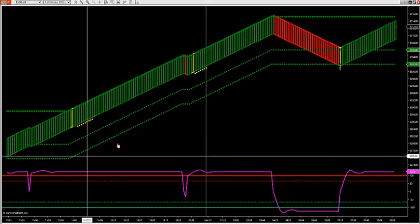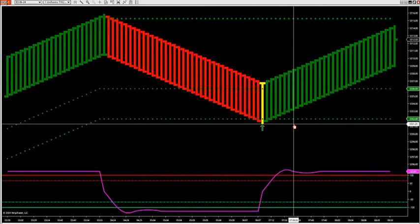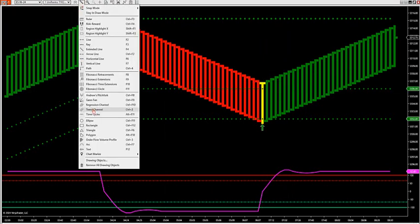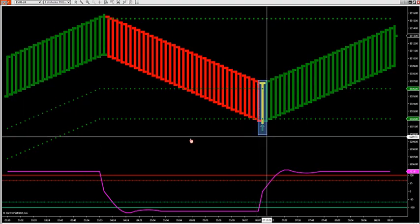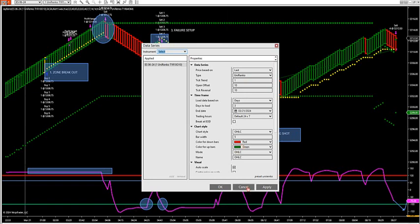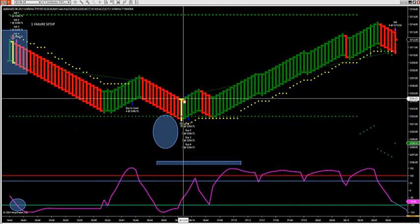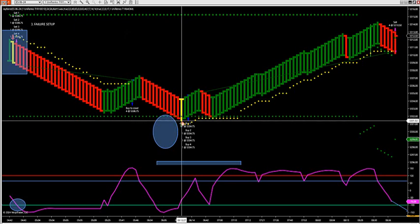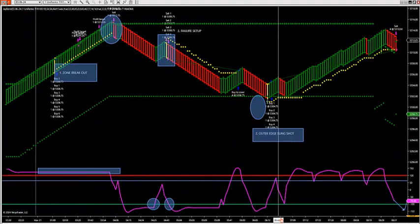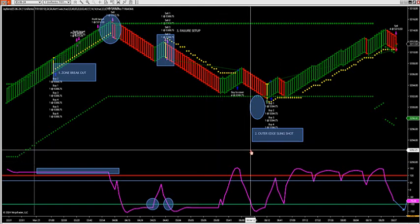If you use the 120-20 RINCO, that means there are 20 ticks between the low and the swing high on this RINCO bar. So we know our stop is at least going to have to be 20 ticks. If I cut that in half — and this is an example this morning — this is the 110-10 RINCO size, half the RINCO size. So I know my stop from this low to this swing high is 10 ticks. So it's going to let me know where my stop can be — if you want to look for smaller RINCO sizes, it's going to give you smaller stops.